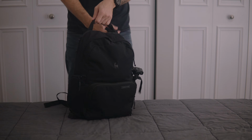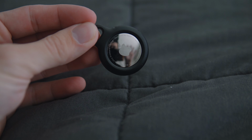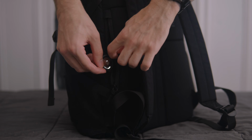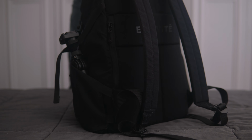And I don't even notice it's there. In the event my backpack got lost or stolen, or if I just leave it in the car, I can use it to find it since I'll be in a very unfamiliar place. I can really find many handy uses for this thing, all while it only takes up the space and weight of about a quarter. And for a trip where I would be checking bags, it'd make it a lot easier to actually track where this bag is while I'm waiting for it. So I'll be dropping it in one of the hidden pockets where it won't be noticed.